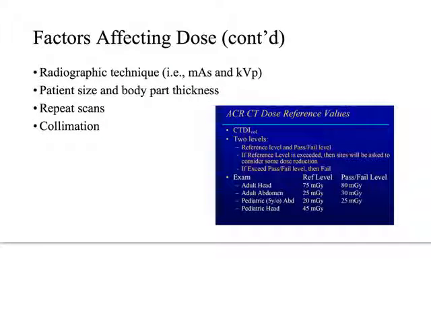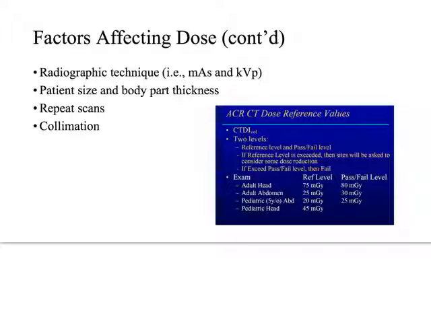A couple other things to think about. Radiographic techniques, so things like mAs and kVp, and we've said those are a little weird in CT, right? And what's interesting is in this chapter she actually contradicts herself. So earlier I told you to scratch out her saying something about kVp. In this chapter she gets it right. And she says that as kVp increases, radiation dose increases by approximately 30 to 45%. That's on page 171, you can star it under radiographic technique. So here she gets it right. As we increase the kVp, we are increasing patient dose in CT.